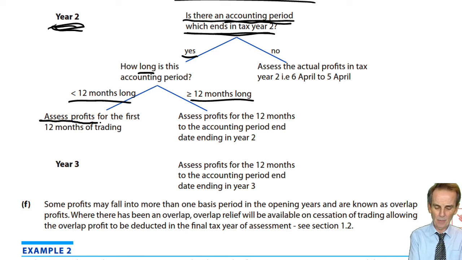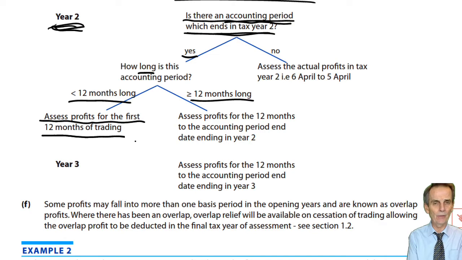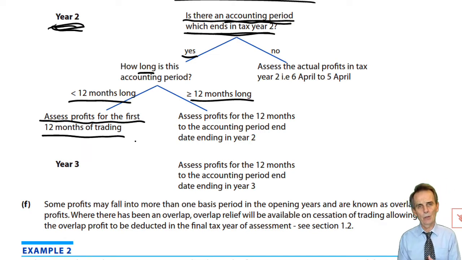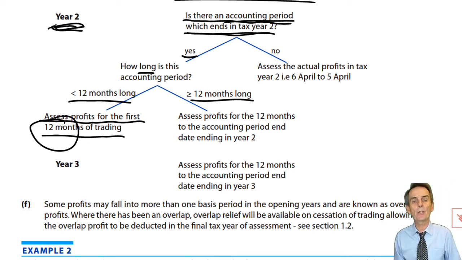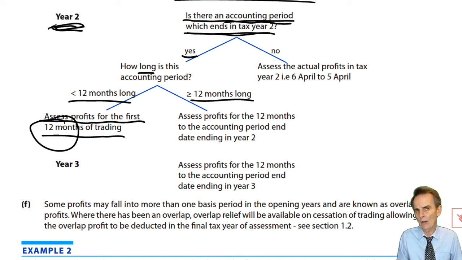We assess the profits for the first 12 months of trading. So if that's a short period, we'll take all of it plus however many months we then need from the next period there, which will be a year end, only the opening period will be other than a year, to bring up that opening period from, like in my example, 1st of Jan to 30th of June, that's a 6-month period. We need to assess the first 12 months of profit, so we take a further 6 months from the second accounting period, which would of itself be a year end. We'll take half of that, 6/12 of it.